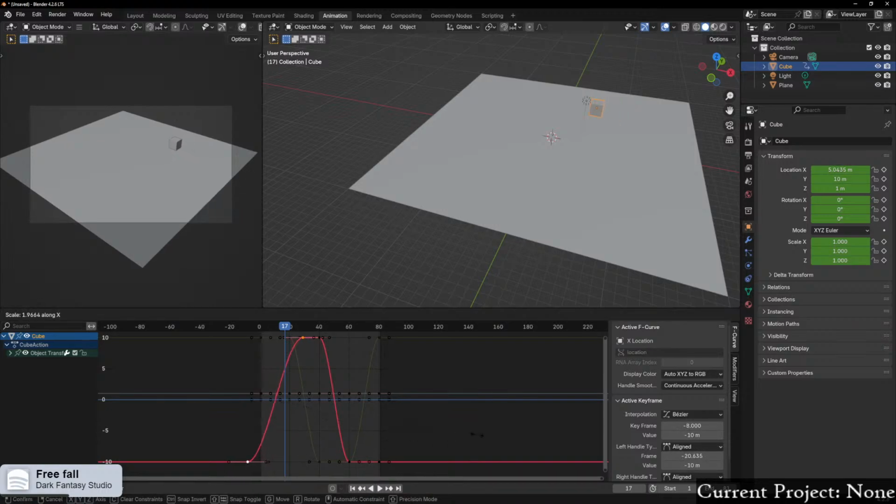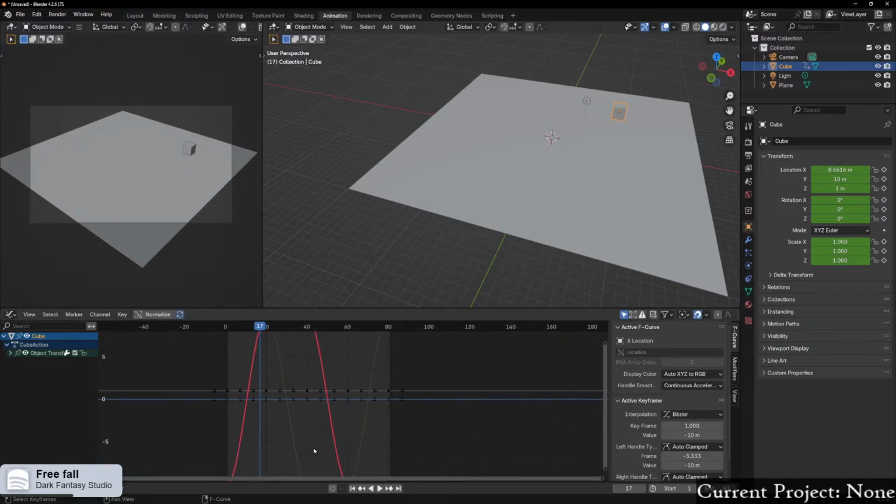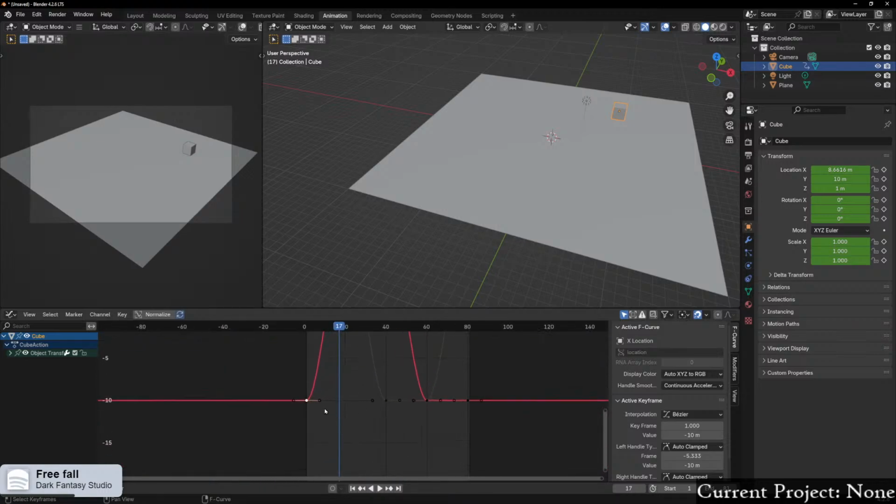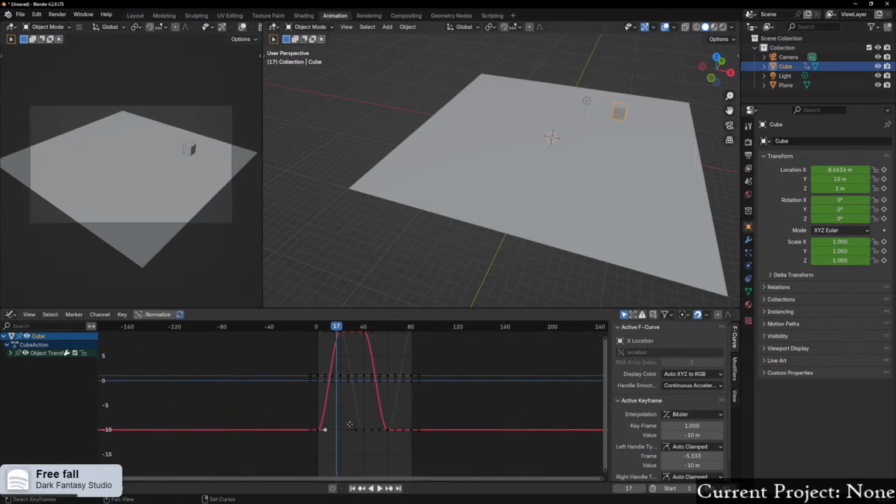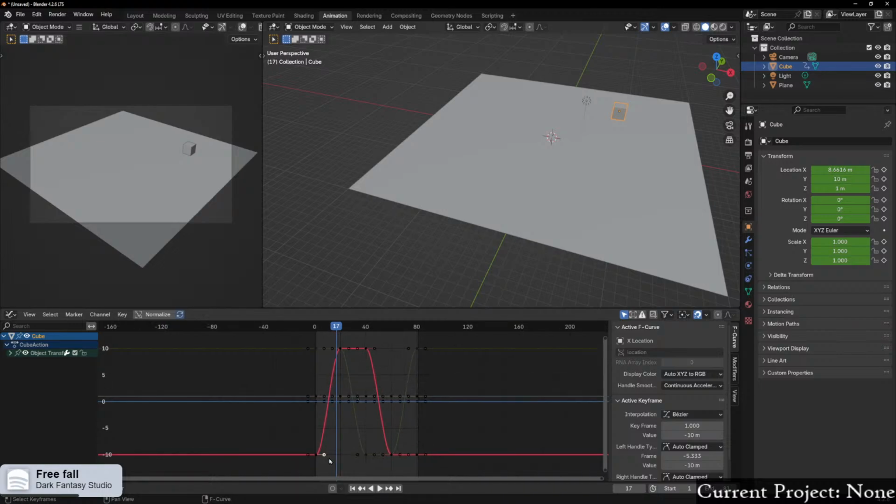Yeah, because if I scale these both at the same time, it just does that. And while I do want easing, I don't really want it to be like that. Ah, okay, so dragging the handles changes the thing there.